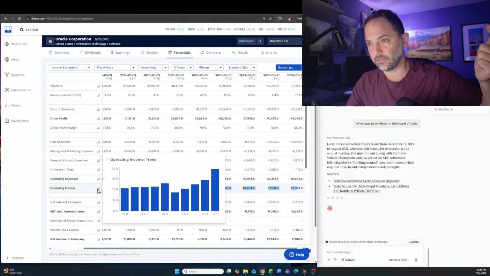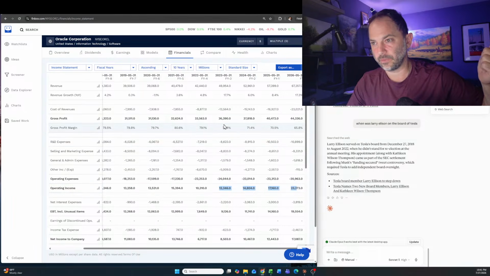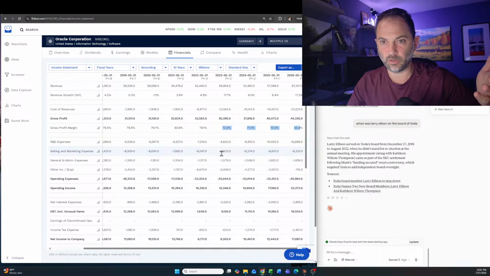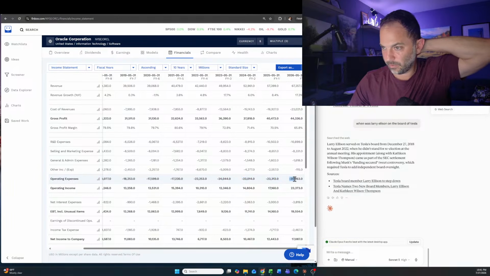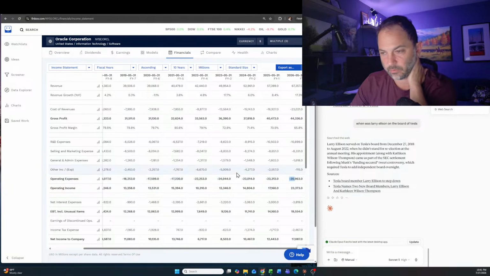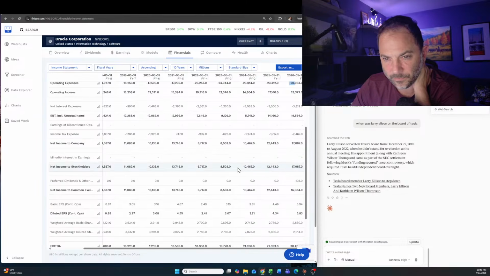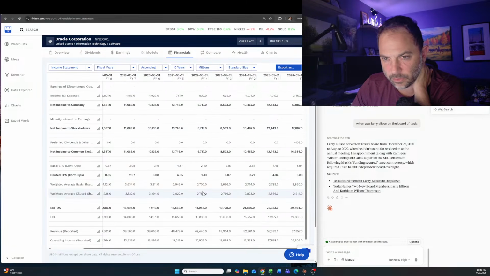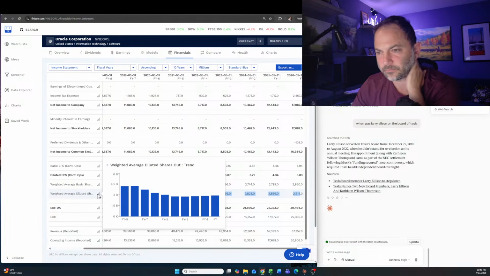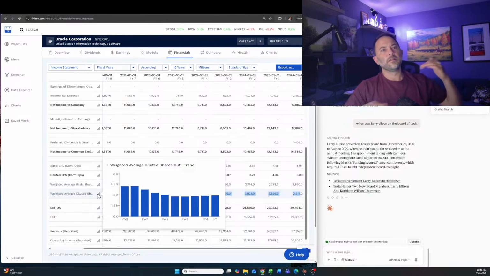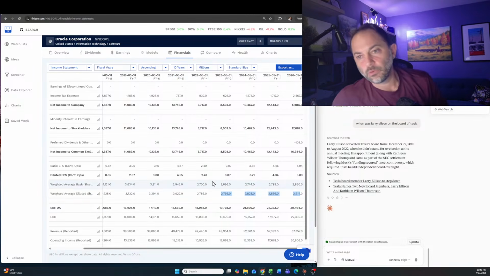Gross profit is flat for these years, down last year. But the rest of this bulk, operating expenses, is roughly fixed, 23 billion, 20 billion. So you've got margin growth. Great job. Let's look at share count. Weighted average diluted shares outstanding, 27, 28. So they're growing ever so slightly, but it's basically flat. So that's true earnings per share growth.